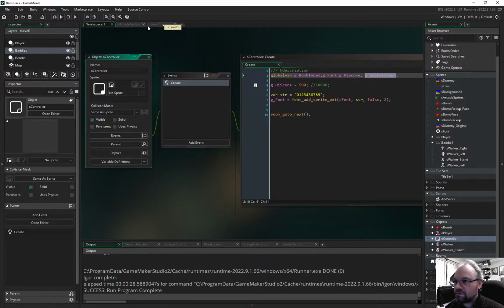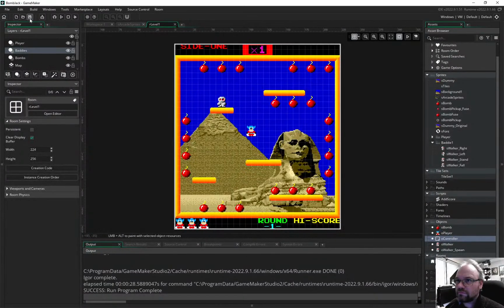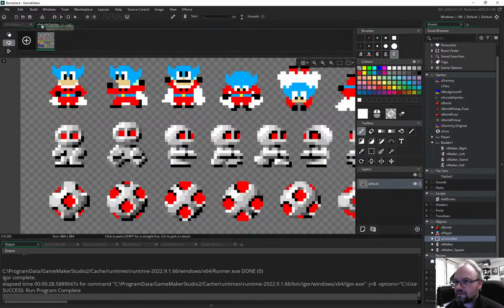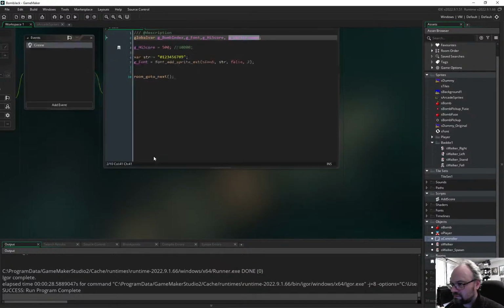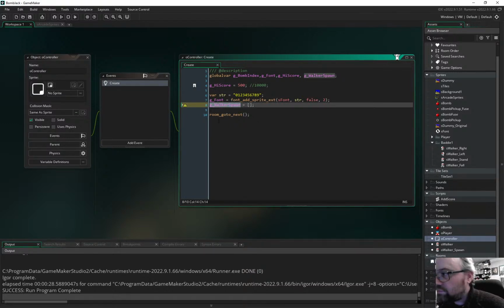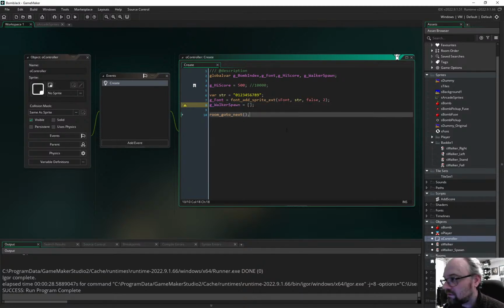So as long as I've got one, see that's stuttering a little bit. Okay. So what I can do is on room end, I can reset this and it would work fine.